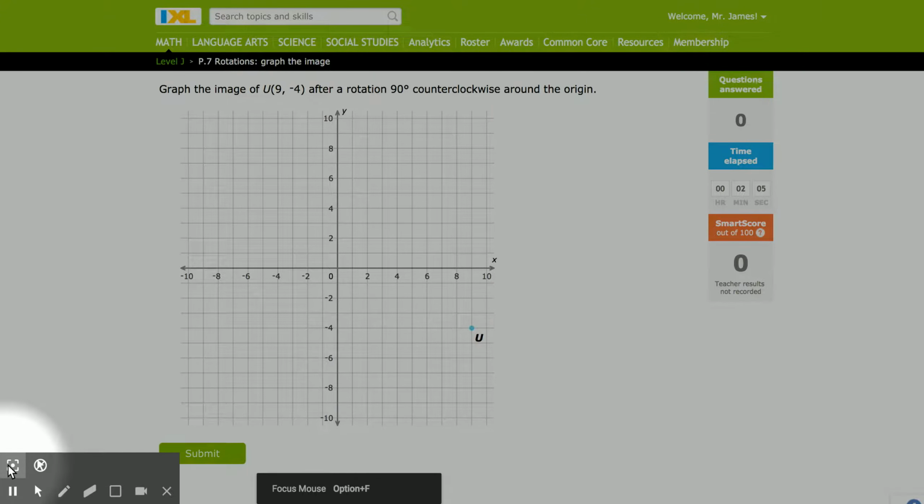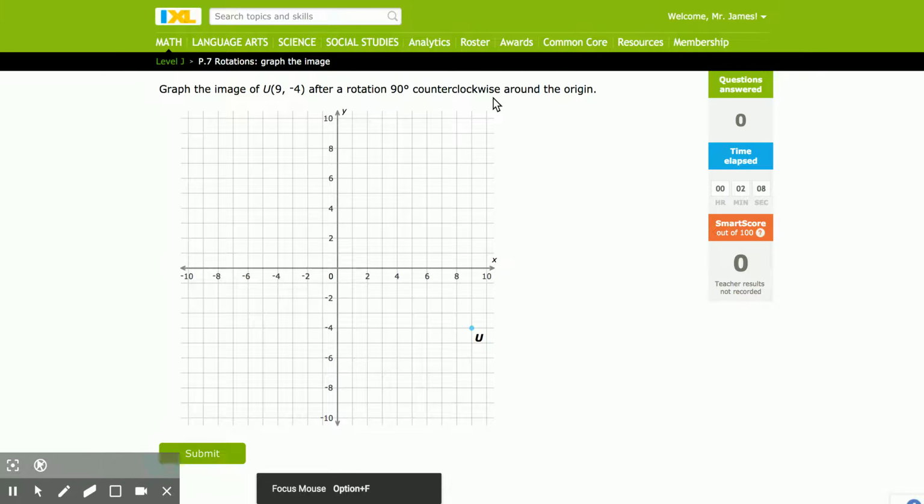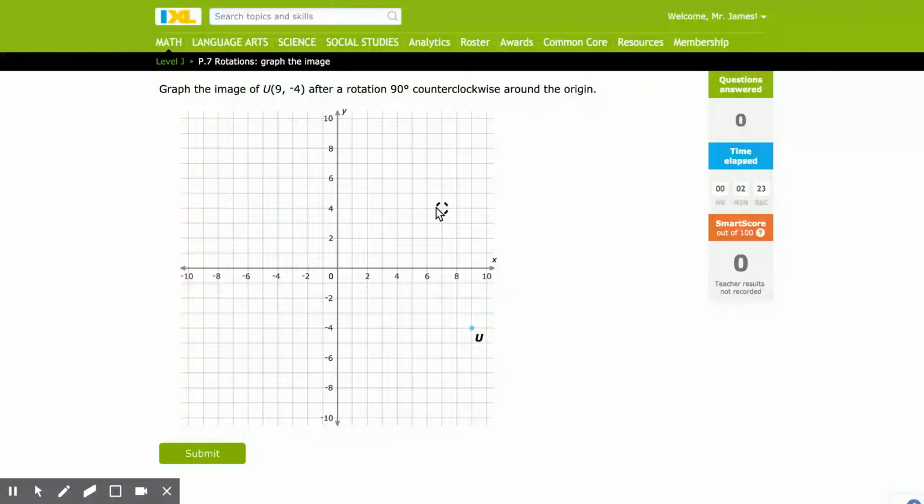And a key thing to keep in mind as you look at rotations is that when you're moving by 90 degrees, the point is going to shift one quadrant. So if I'm moving 90 degrees like I am here, it's going to go from being in this quadrant to being in this quadrant. If it were 180 degrees, it'd go from this quadrant to this quadrant. 270 would take it here. Or you could also think of 270 as negative 90 this way, which sometimes is easier to think of.